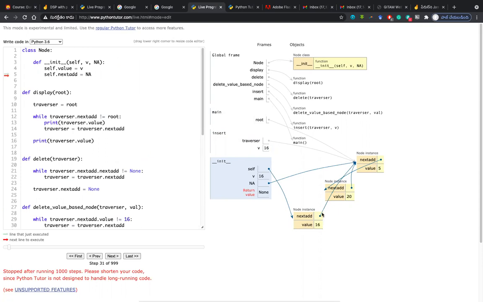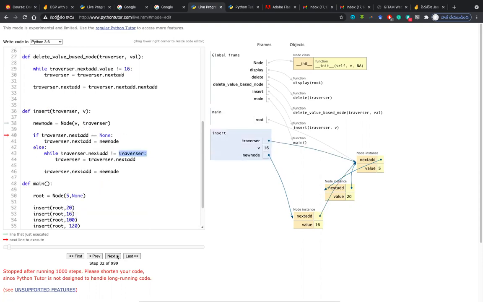So now you see the 16, without connecting to the new node, is still connecting to the root. So it is trying to form a circular linked list. Now our task is to do it now. It is not none. So while traverser, you can see that the traverser is going from one to the other. You can see that it is going into an infinite loop. How do you identify where to stop and insert the new node?